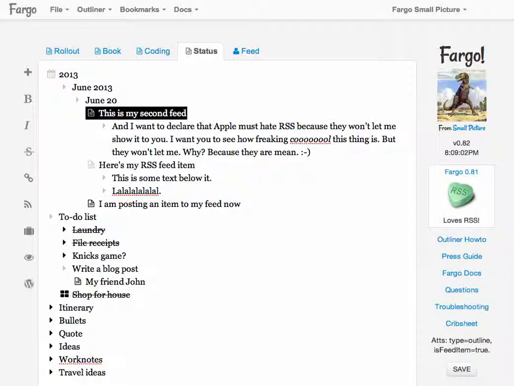There you go. And hopefully, I'll do another version of this, maybe tomorrow. And in that version, I think what I'll try to do is figure out a way for you to see the feed. Or maybe I'll show it to you in my River of News, show you how these items, I mean, these items here will show up very nicely in a River of News because it is just an RSS feed.